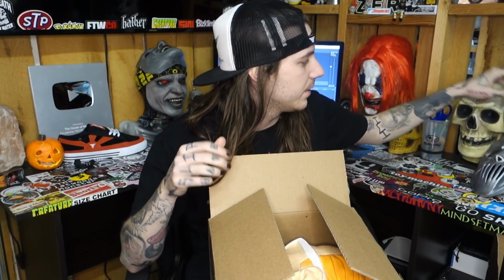So, take your guess. What is this? I know what it is, actually, but I'd like to see if you guys can differentiate the masks on your own. So let me know what era Mick you think this is. We will set this guy to the side, and we will take a look at the actual piece that I've been waiting on for quite some time, and the piece that I am super excited to have now.